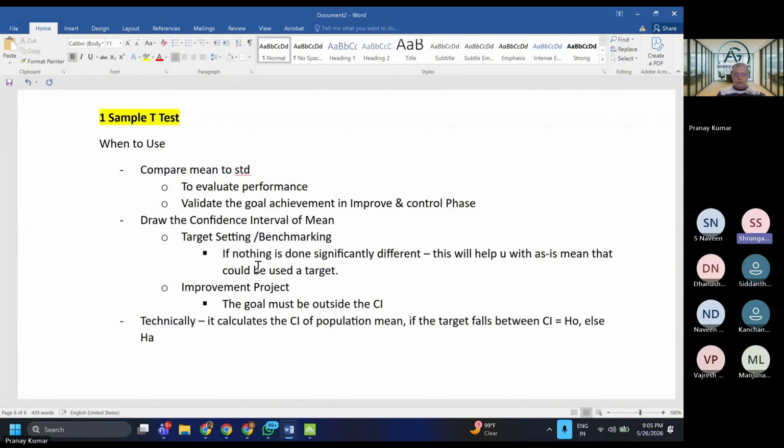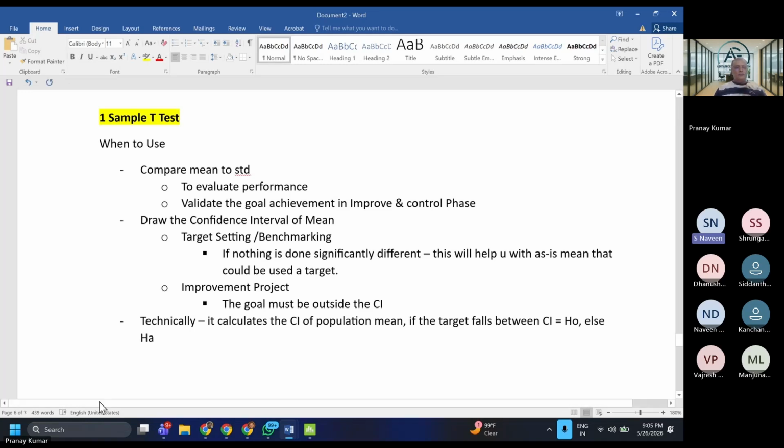So this methodology we can also use in the define phase. You have to use it. It is mandatory. If you don't give me that in your goal statement, if I am your master black belt, I will mandate that when you write your goal statement, you give me the CI. I want to see the CI before I approve your goal statement.